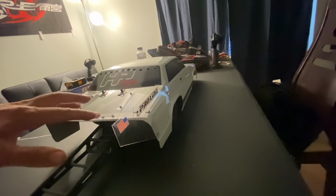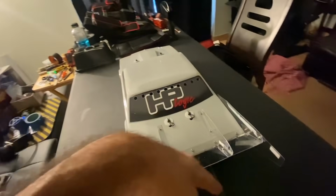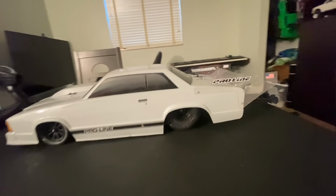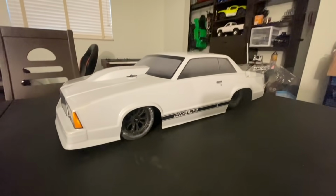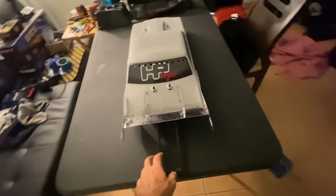And you can see it really does work. Leverage wise. So as long as the air hits it good, which it should, that's going to give us more traction. It's going to keep us planted on the big end for sure. So there you go. Homemade wing. Now we just got to get out there and try it.